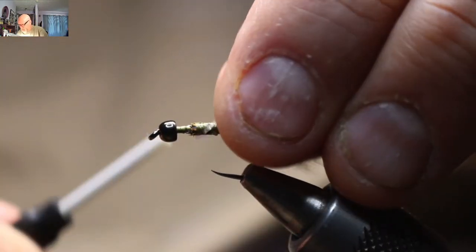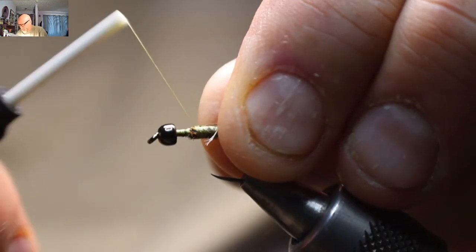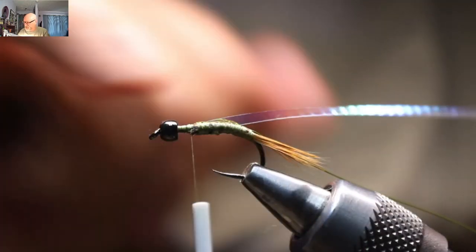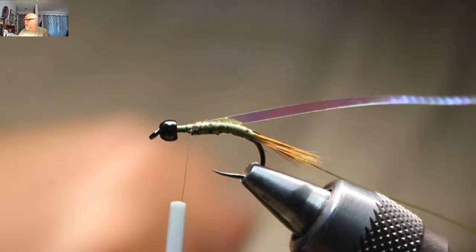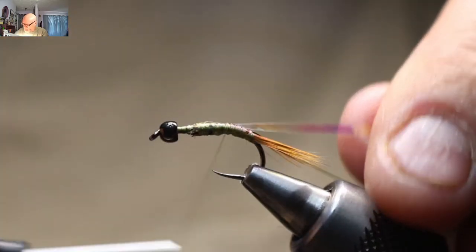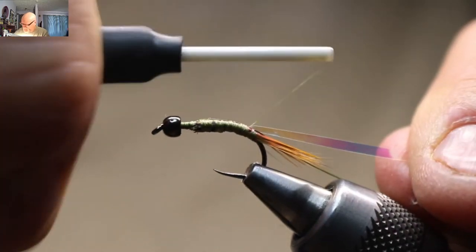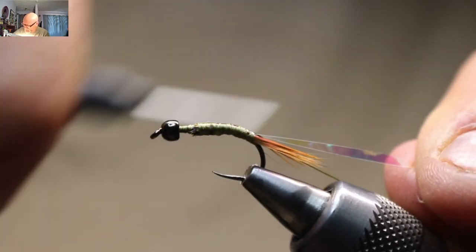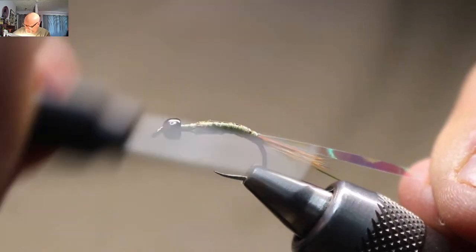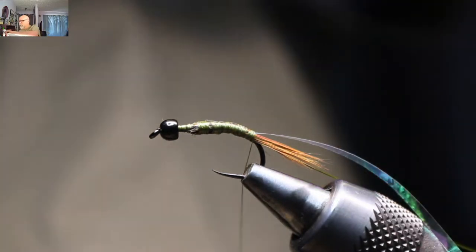Always want to go back to that same tie-in point, right? And I do want it a little bit fatter up here at the front, this section here, a little bit fatter than the back, right? So I do want it to thin out. Now I want to keep this right on top because this is going to be used as a shell back. So I'll just keep lifting it to make sure that I'm staying on top and that I don't go any further than the tail tie-in point.